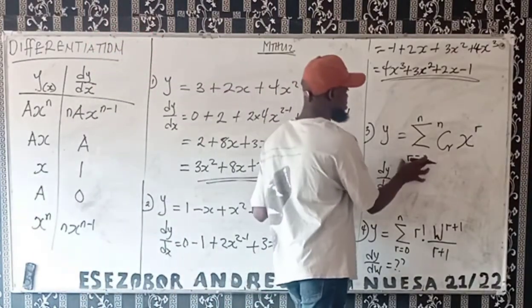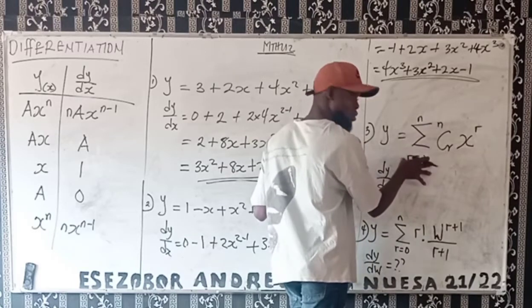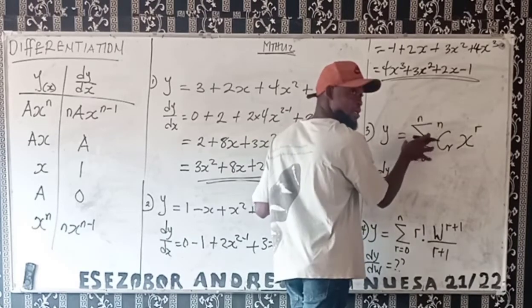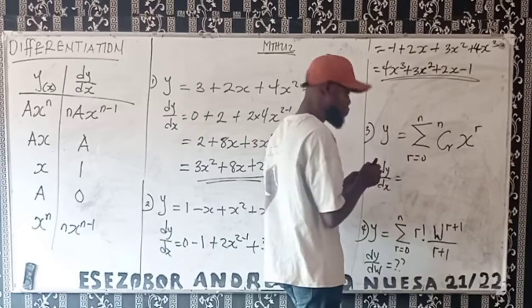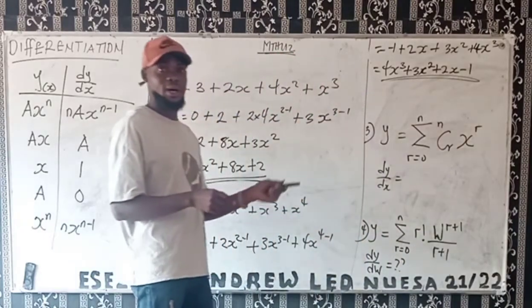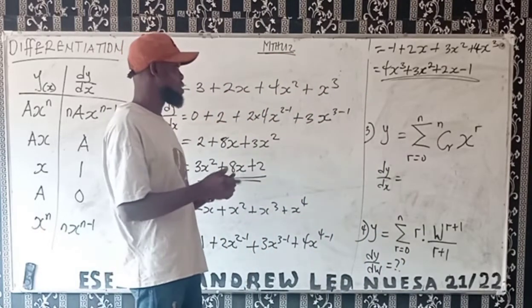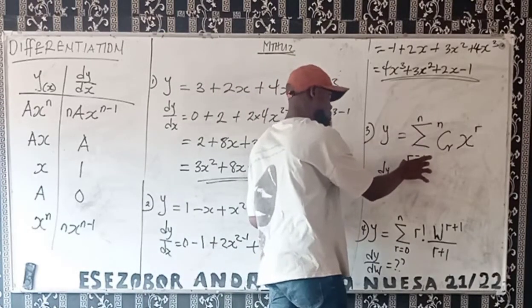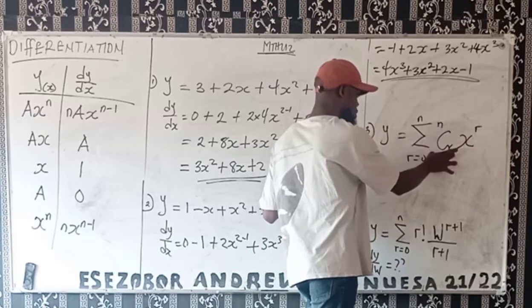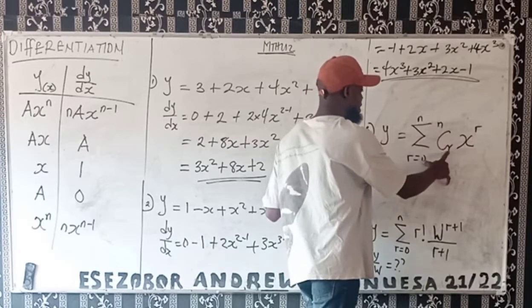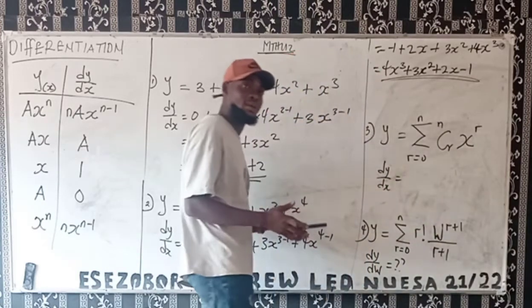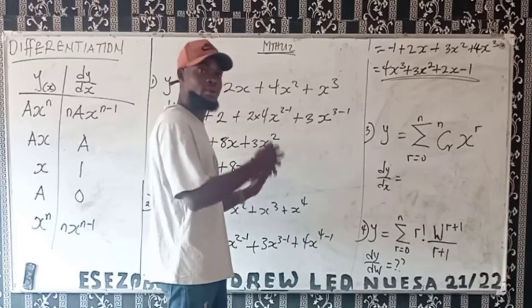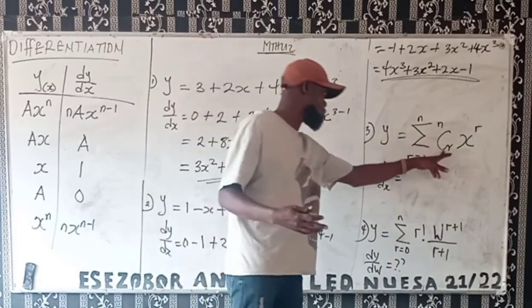So if I want to solve this one, this is a sigma notation, so it's not a function of anything. This symbol is a sigma notation, and we have already covered the sigma notation in our channel. Take note of that. If you just leave this alone, then go to this n combination r. N combination r is a constant value. You can have 4 combination 3, which gives a constant value.